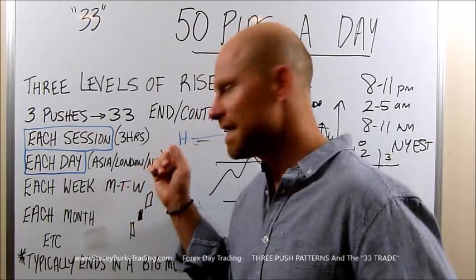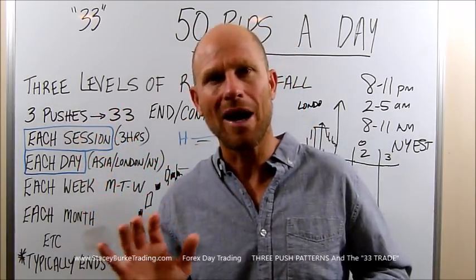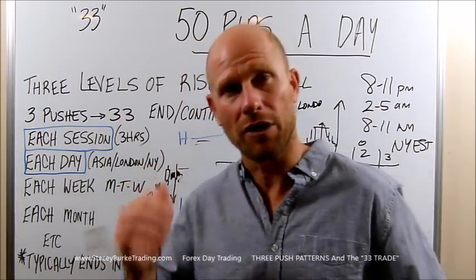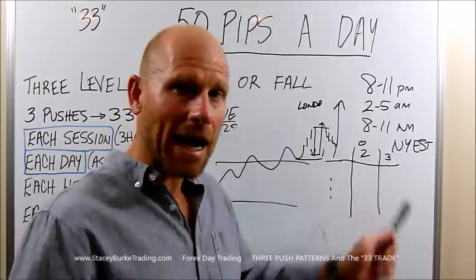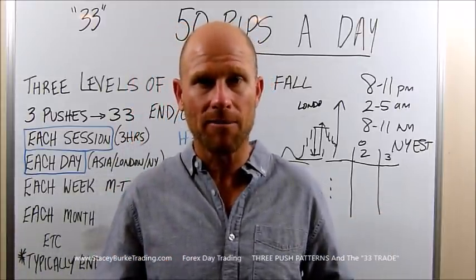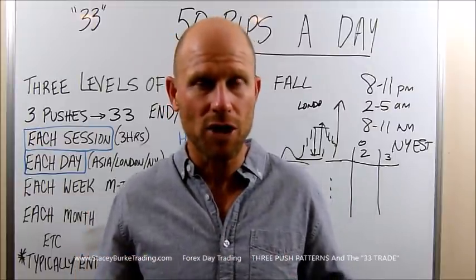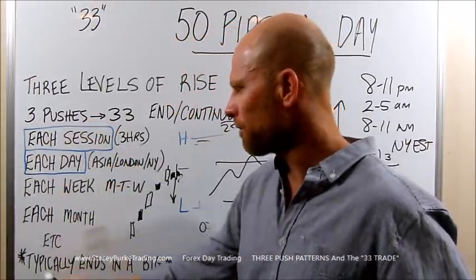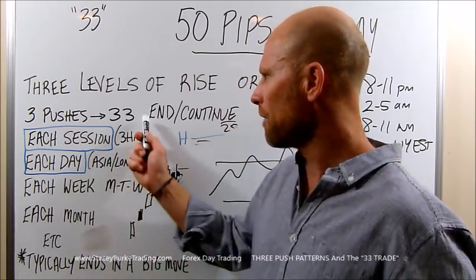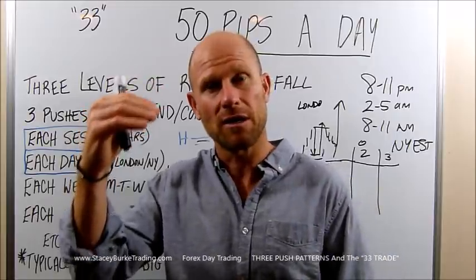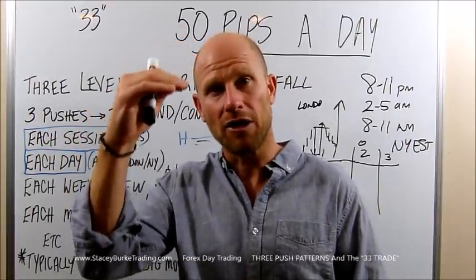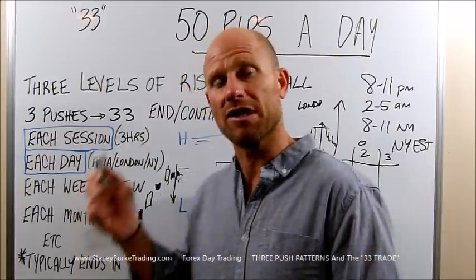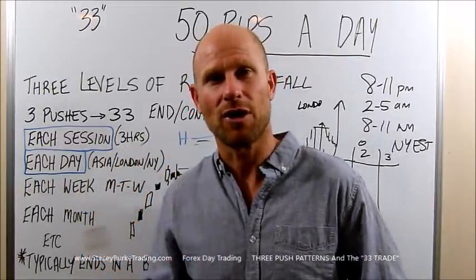Very important: if you see three pushes consolidating into the high or the low, heading into the London or New York open, that's a really great insight to the potential 33, where you'll get the one-two-three bursts in that first hour, hitting stops, trapping traders, chasing momentum — to have that fast reversal on an open drive candle at the open of the market for a big move in the opposite direction. We'll take a look at some examples today. Start going through your charts and looking for the three pushes. And remember, if you're coming off of a big peak, as we saw this week on the Pound Aussie, a 33 trade — you'll often get three pushes into the trend for the fast continuation of a measured move. Stay disciplined, stay focused, study these patterns, have a great trading day, and may the markets go with you.